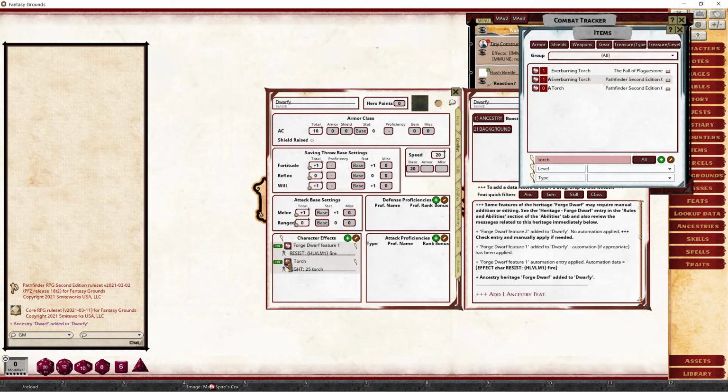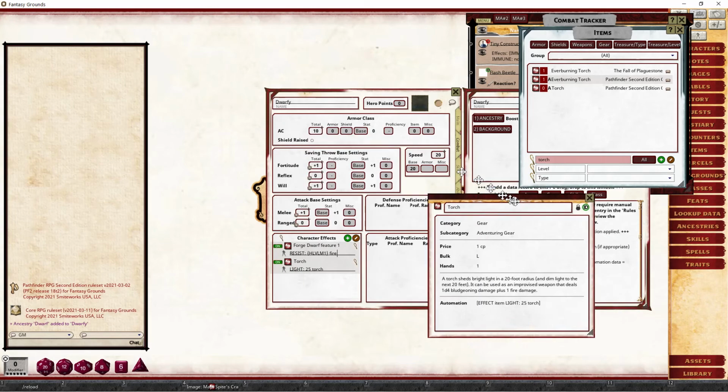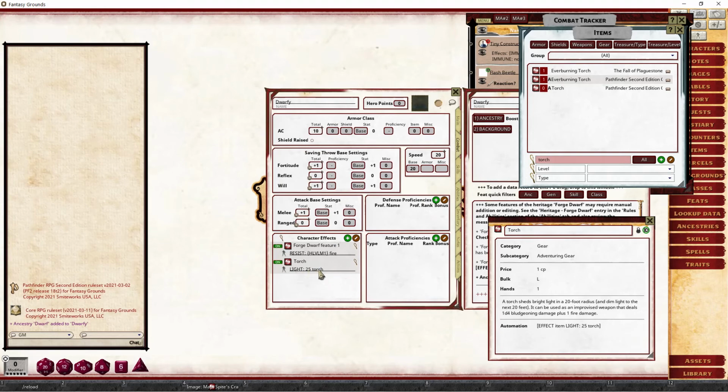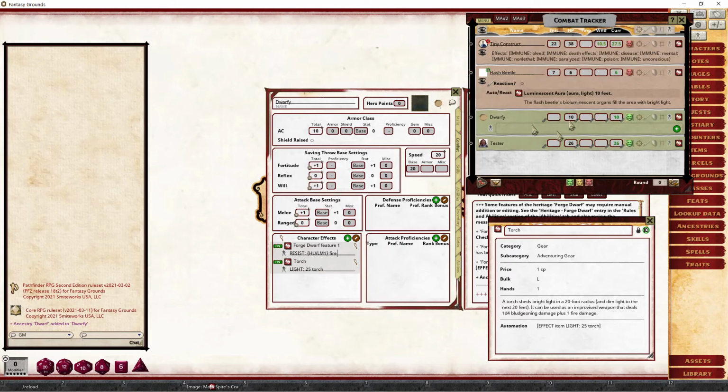Again, there's a link to the base record that applied it, and you can see that 25 torches are available. So that means when this character is put on a map with lighting, it's going to use that lighting effect, just as if that effect was actually on that character within the combat tracker. You can hide all effects to show individual ones, so you can see that data quite quickly. And like I say, you can also hover over the title to see what the actual effect is.